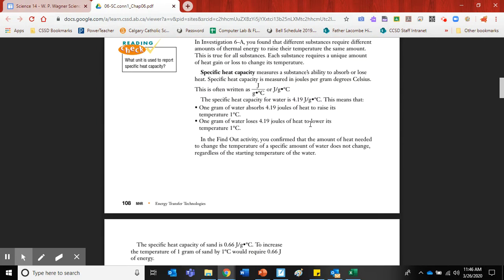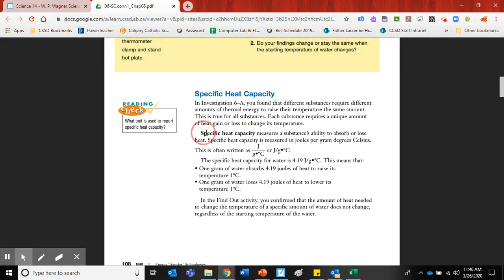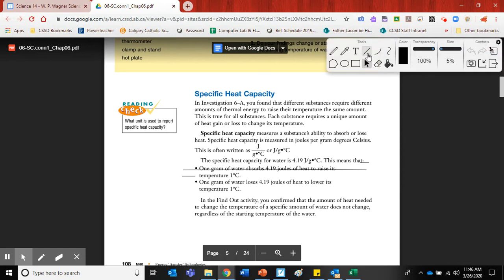So as I scroll through, oh, I see another bolded word, my specific heat capacity. Perfect. And now I can actually get my definition from here. I'm going to read through to find where my key term is, and so I'll clear my other ones. Specific heat capacity measures a substance's ability to absorb or lose heat. Oh, perfect. We should have had this from our notes already because we did talk about it in class, but there's your simple definition. Measures a substance's ability to absorb or lose heat.